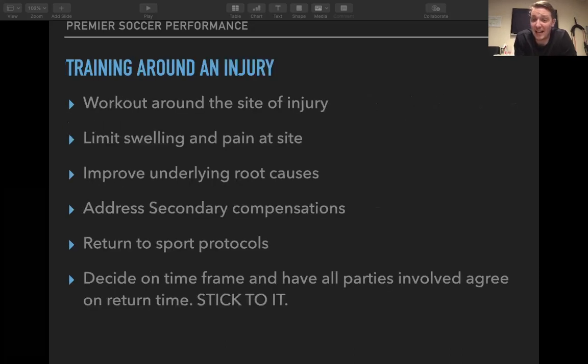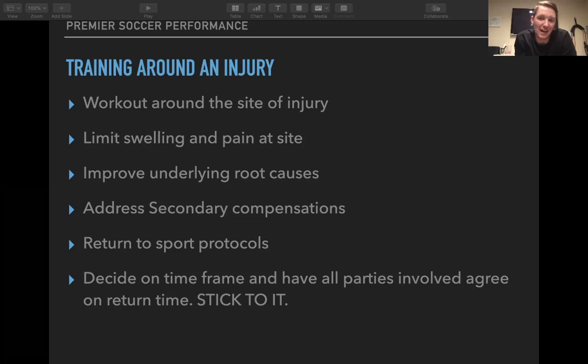So what happens when your athlete has an injury? Should they just rest? Probably not, right? Absolute rest is usually not great. You should definitely rest an area that's inflamed or an area that's painful and injured, right? Just to give it a little bit of space, but you shouldn't completely rest most of the time.